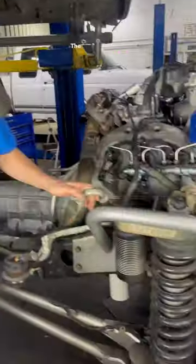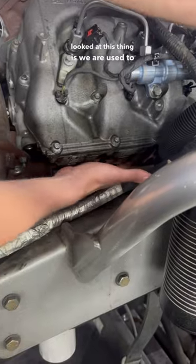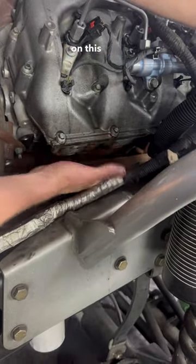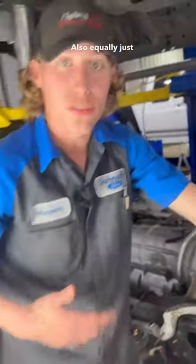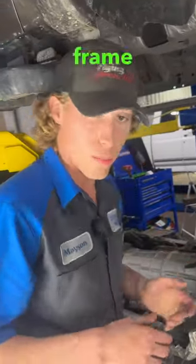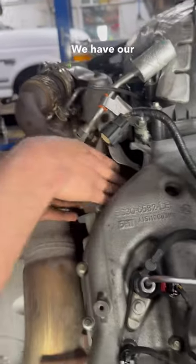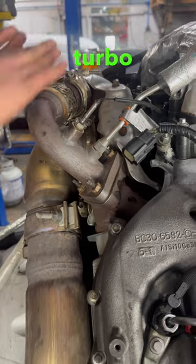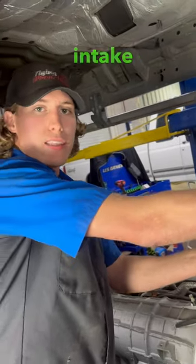Ford 6.7 PowerStroke. The number one thing you'll probably notice if you really looked at this thing is we were used to seeing an exhaust manifold on this side of the engine, super close to the frame rail — also just as hard to get out as it is close to that frame rail. It's a real pain in the ass. We flopped this engine backwards of what we are used to thinking. We have our up pipe here coming, feeding the turbo off the manifold, which is on the inside of the head. It also is an intake on the inside.